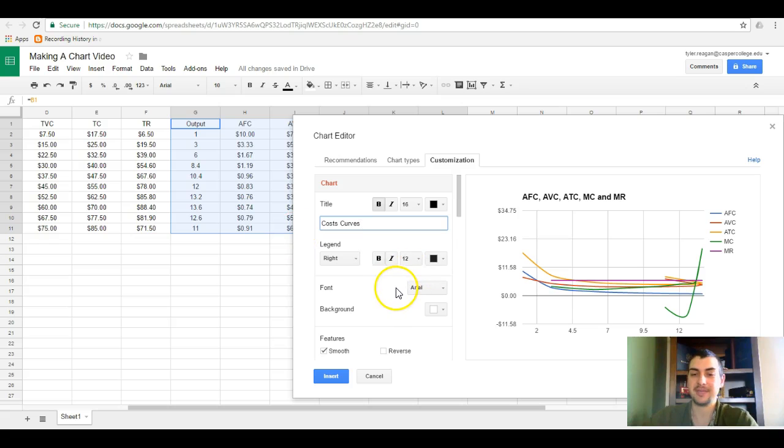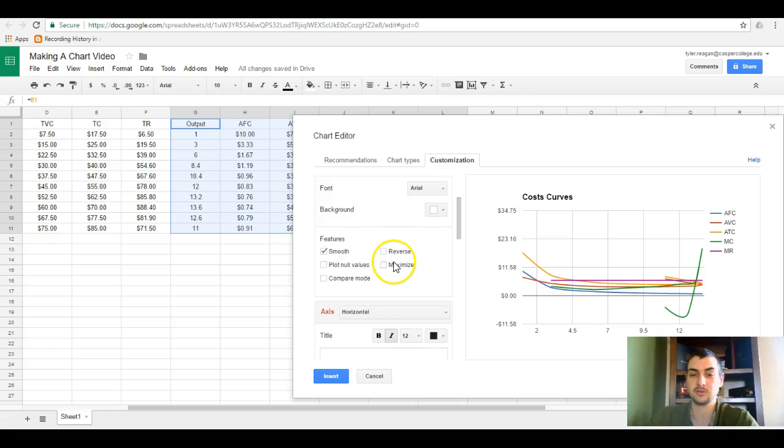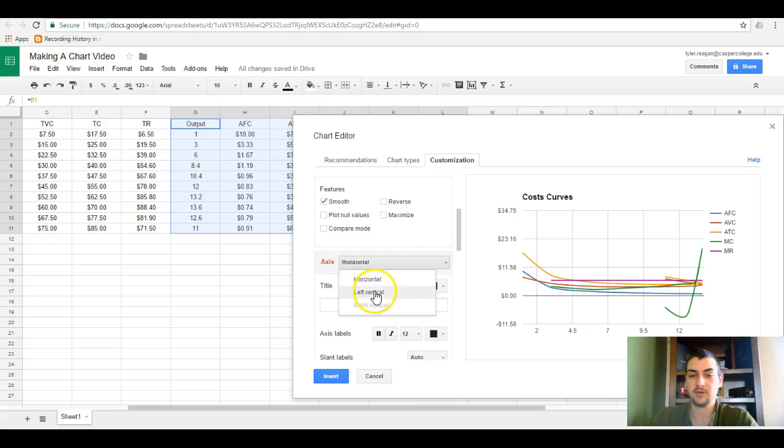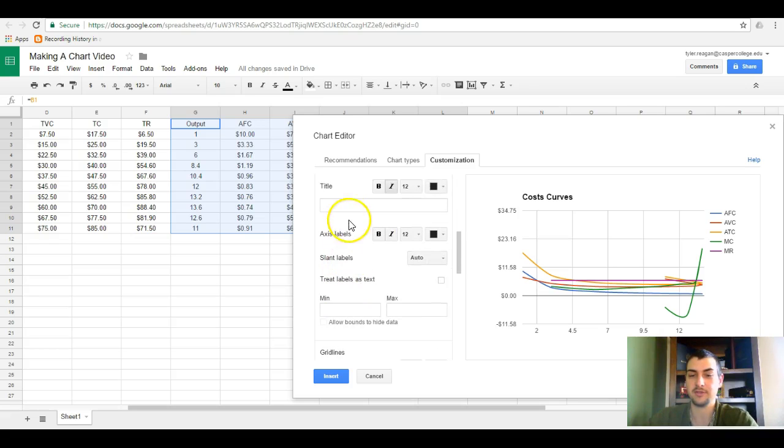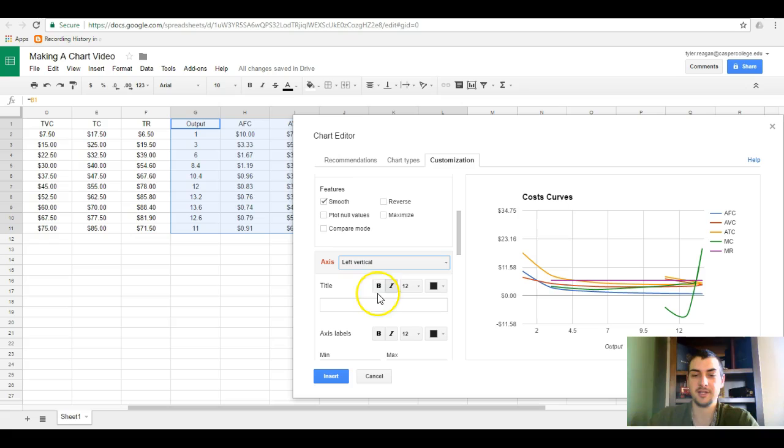Granted, your labeling may not be exactly the same as mine. This is more of a quick little tutorial. So then we go into the horizontal axis, and we're going to call this output again. We'll go in there into the left vertical, and we'll call this prices as well.